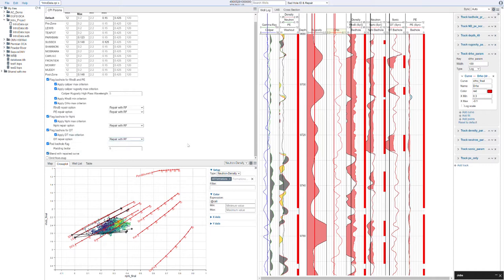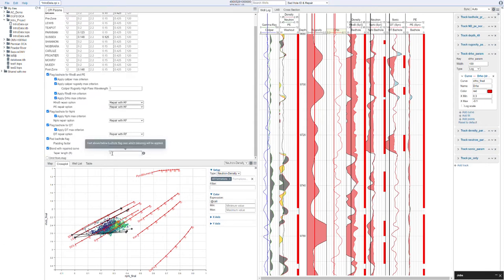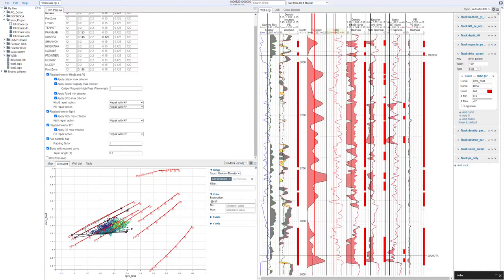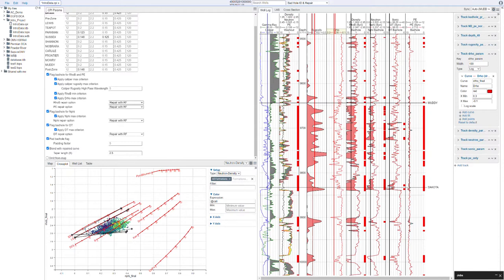And so, we can try to do some blending of the curve to clean that up and make it a little bit smoother. And let's just give that about a 2.5 foot taper length, so just a very small amount. And there we go. Now we see that we've cleaned that up, and it's a significantly smoother transition from washed out to non-washed out intervals.